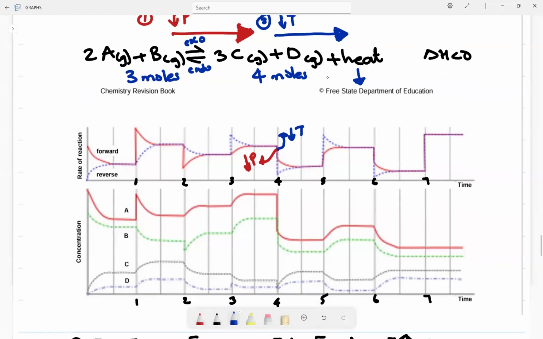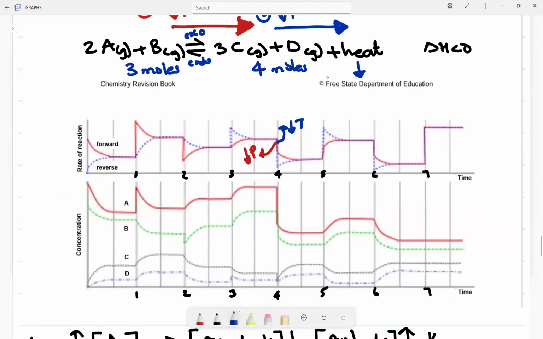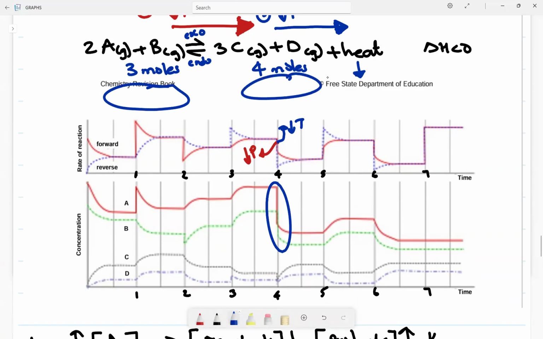Now, let's see here. Can you see now the concentration of A decreased? Okay? It decreased. Similarly, the concentration of B decreased. Why did they decrease? They decreased because now there was a what? There was a change. The forward direction was favored, right? But can you see now they decreased the most? These ones are the ones that decrease the most. So it means there was more effect on this side than on that side.